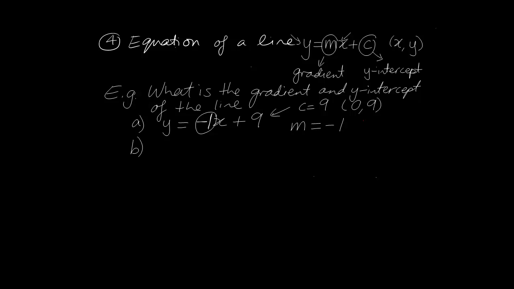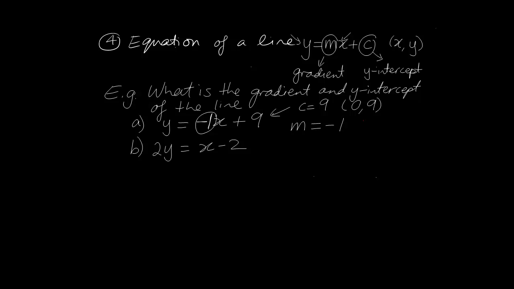Suppose you've got something like, let's see, 2y equals x minus 2. Okay. Notice that in this equation here, it doesn't fit that form of y equals mx plus c because we've got a 2y in the front. So what we do in this sort of question is to make it fit the form y equals mx plus c.